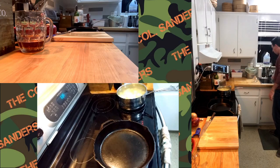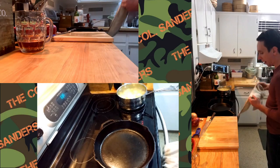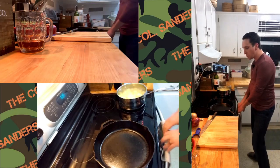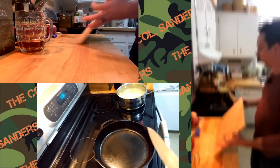There's something about well-seasoned potatoes before mashing them. It does make a difference. I don't know why, but they taste different. It just tastes better. It tastes like you know what you're doing. I don't know how else to describe it.